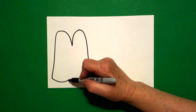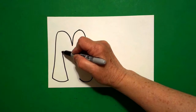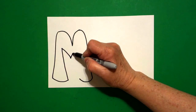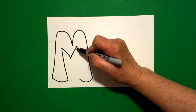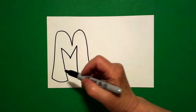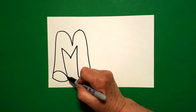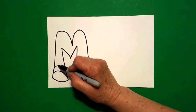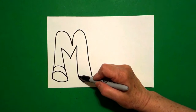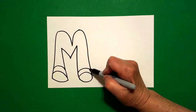I come back to my first little curved line and I draw a straight diagonal up, straight diagonal down, straight diagonal up, straight diagonal down, connect. I come back to the left and I'm going to draw one curved line, two curved lines. Come on the right hand side, one curved line, two curved lines.